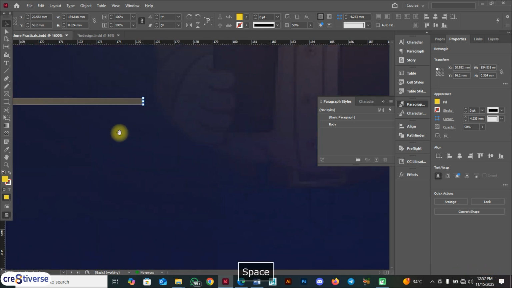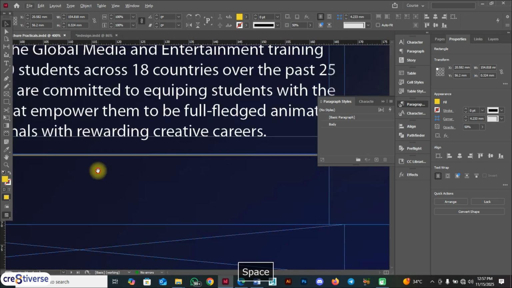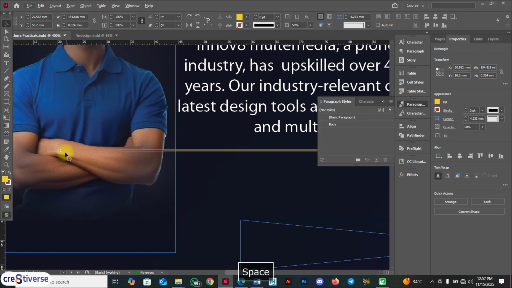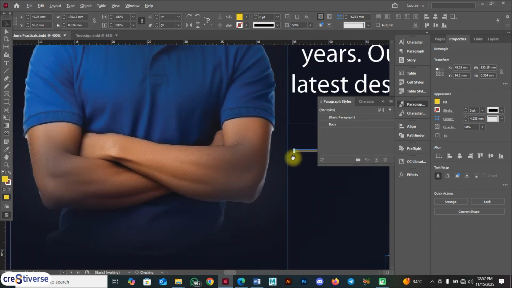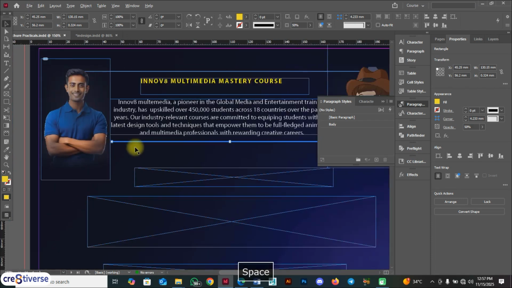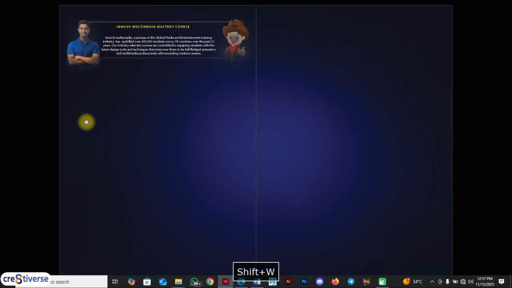Stops here, then we just drag this through. Stop somewhere there. Then let's see what we've got. Shift W. Okay, so this is what we're having now.